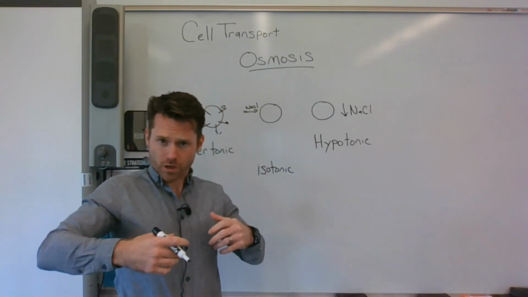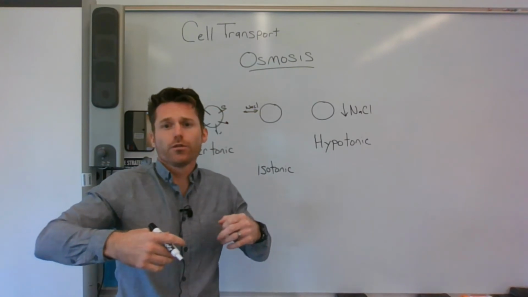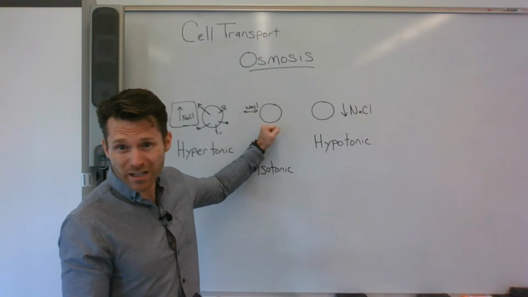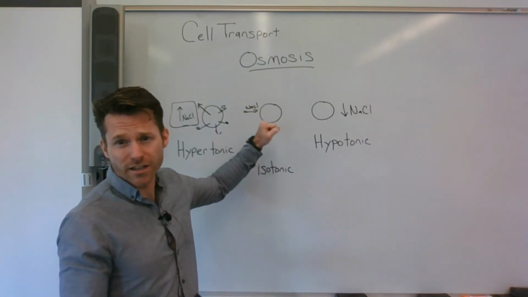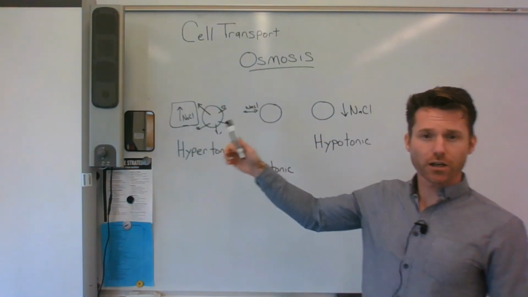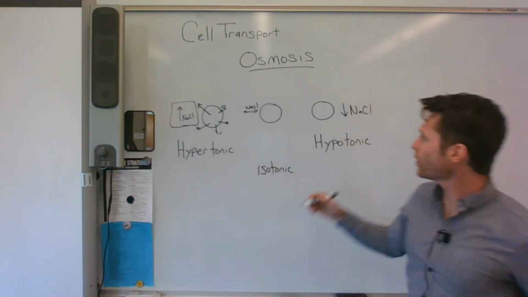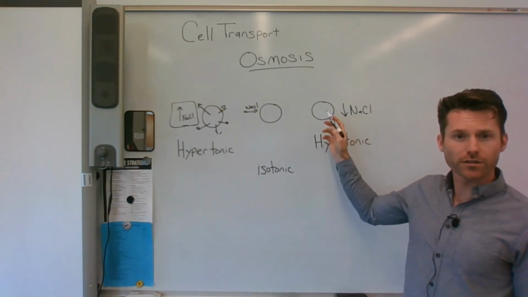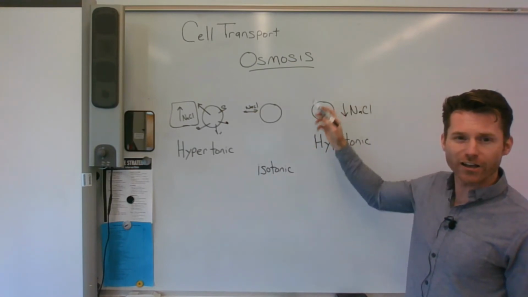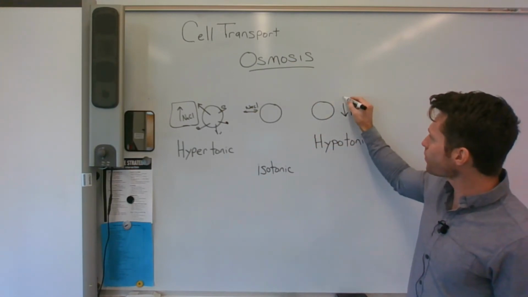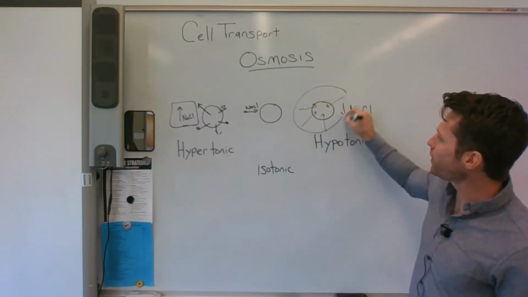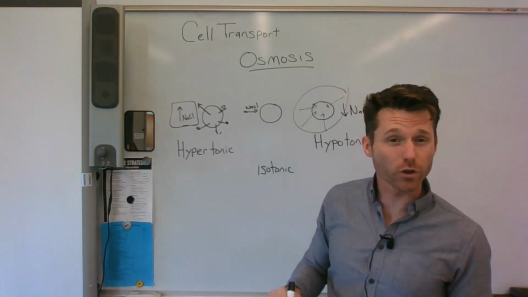Because the water is what's keeping it nice and plump and healthy. So it loses the water, it shrivels. Okay? Isotonic is great. This is where we want to be. This keeps the cell nice and healthy. Hypotonic is the opposite of hypertonic. Right? And so I have a solution here, right? And the water outside is higher concentration than the water inside. So the water is going to rush into the cell, and that cell is going to swell. And if it gets bad enough, it's going to burst.